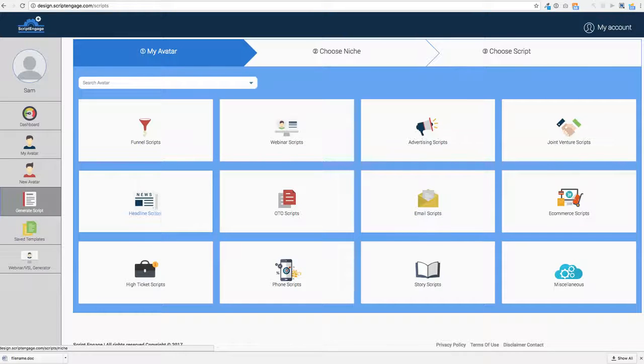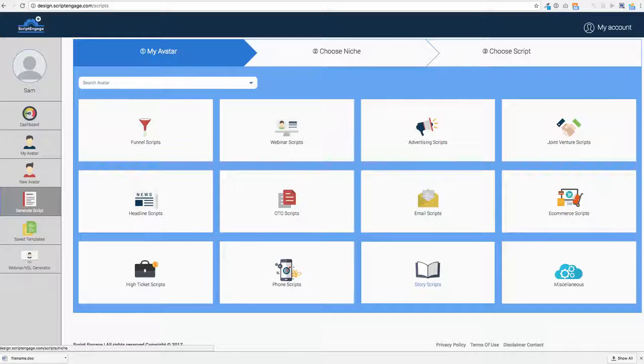You've also got headline scripts if you need a headline. You've got webinar scripts if you also want to create a webinar based around this software as well. Or, as you can see here, e-commerce scripts, depending on what type of product, if it lends itself well. Software doesn't lend itself well to e-commerce scripts. However, if you are selling an e-commerce product, then you might want to use these e-commerce scripts after entering in the information. Also, as you can see here, you've got high-ticket scripts and a lot of other different options as well. So you'll be able to explore through this, find the scripts that are right for you, and then use those scripts in your marketing.